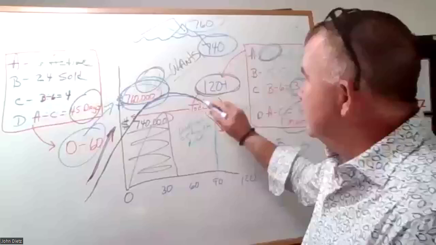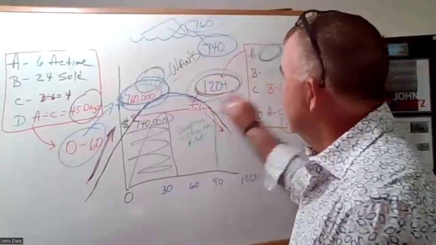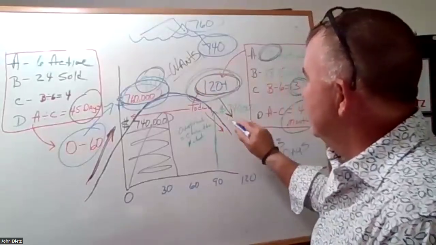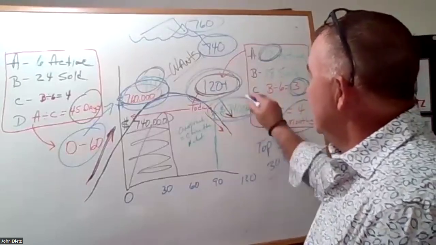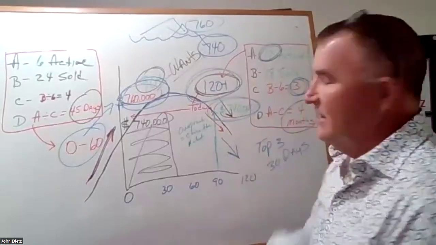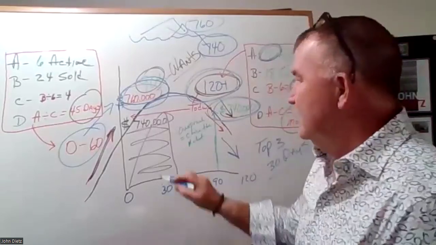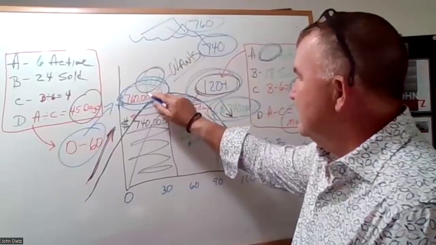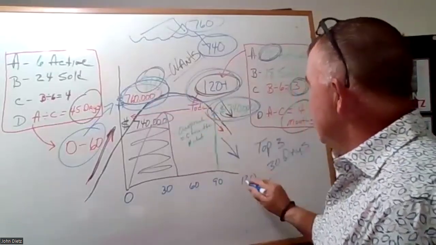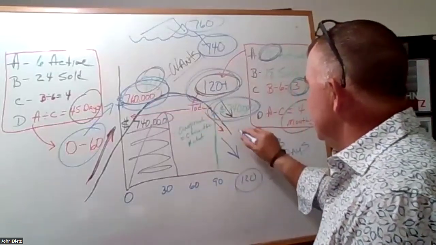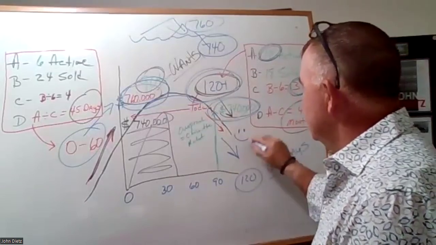You see, Mr. and Mrs. Seller, because we're here, we have 2 choices. We can either create the market or we can chase the market. Now, most people are going to chase the market. Let me tell you what that looks like. So we're going to go back over here. We have this home at $760,000. A buyer comes in at 120 days and they love your home.